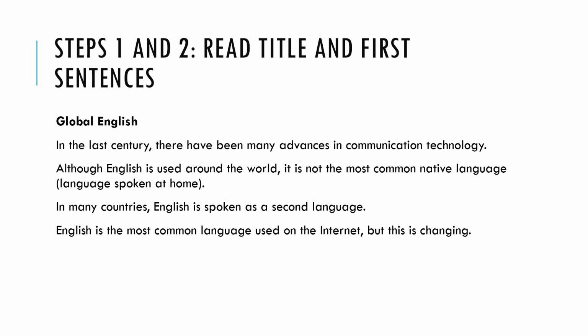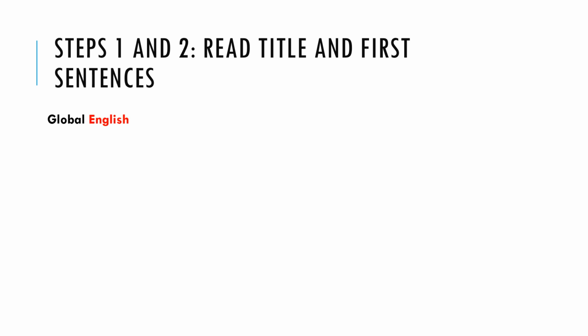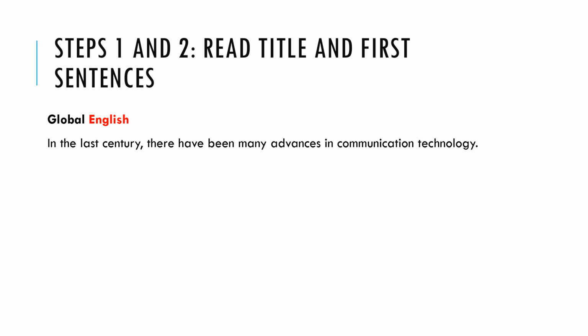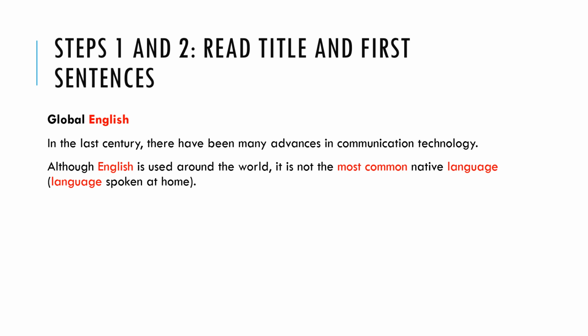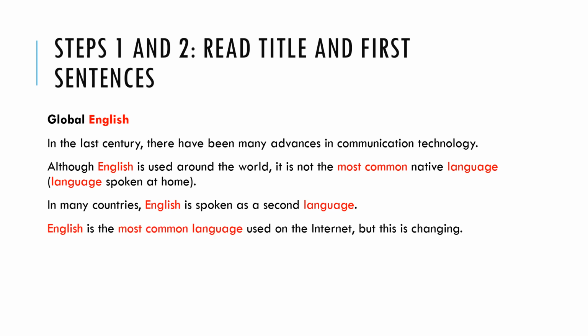As we read through this one, we're going to see repetition of words. So here's the title, Global English. In the first sentence of the article, English isn't mentioned, but we'll notice that in the next paragraph, English is mentioned. Also, language is mentioned a couple of times. We notice in the next one, we see English and language mentioned again. And then in the last paragraph, we see English, and we see the most common is also mentioned, and the word language as well. So just from reading this title and these 4 sentences, we have a good idea as to what the topic is.